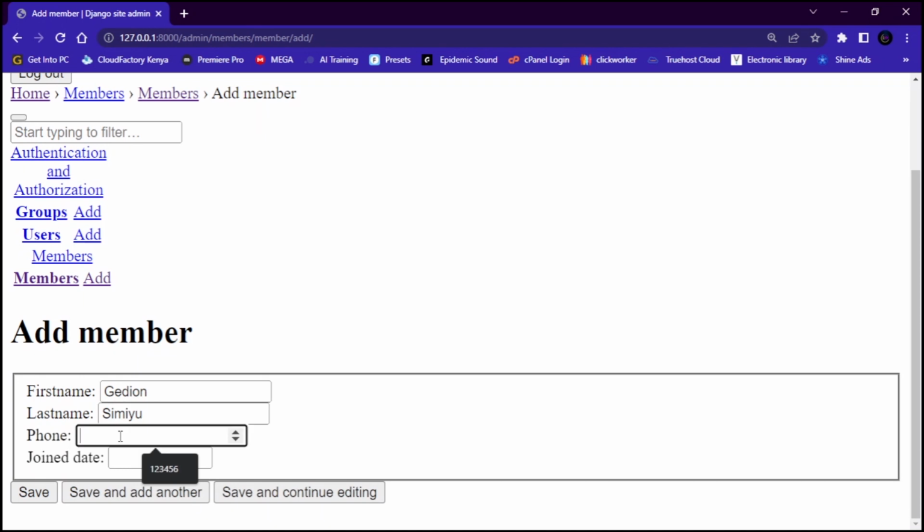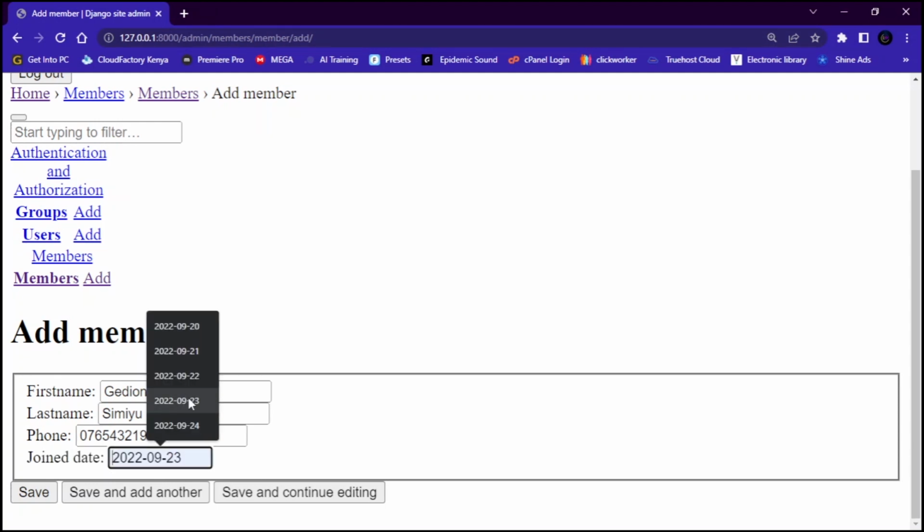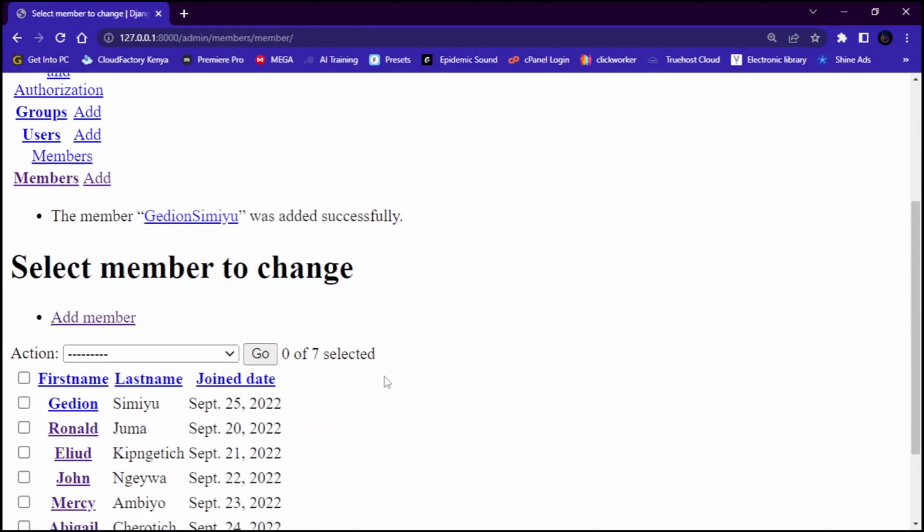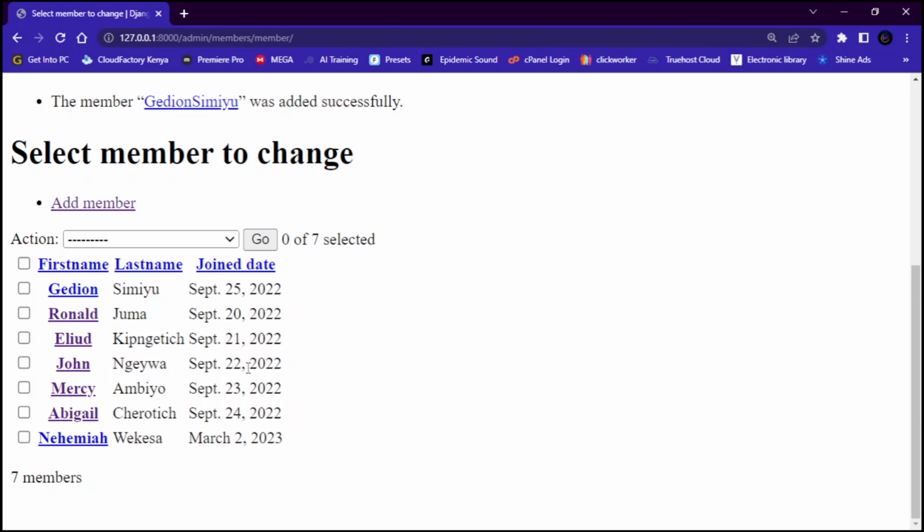Phone number, let me give him something like 0765432190, whatever. Then a join date, let me give him the 25th. You can save and add another member, save and continue editing, or save and close. So let me save. And it is now updated in our database.